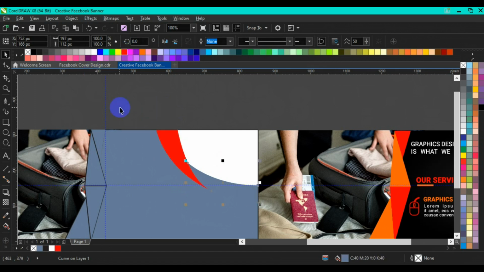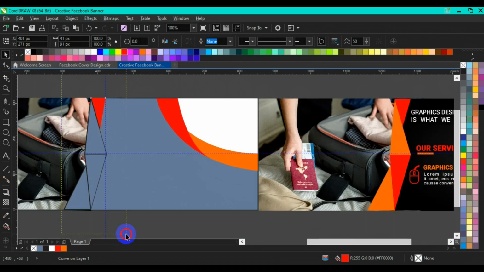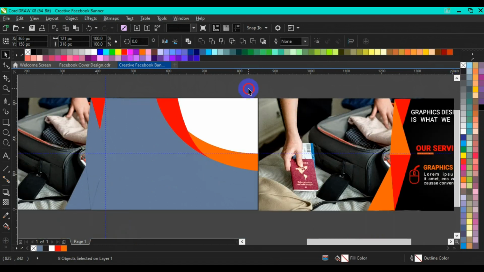And I'll come down below here and change this to orange. Change this to red. I'll select everything at this point also. Now the stroke. I'll change this to orange. I'll change this to red.